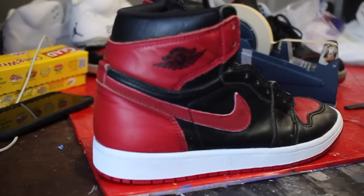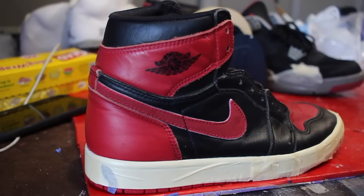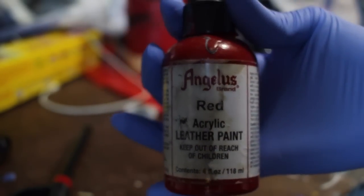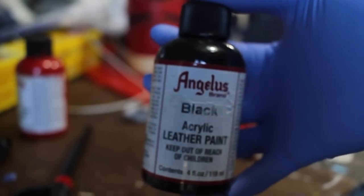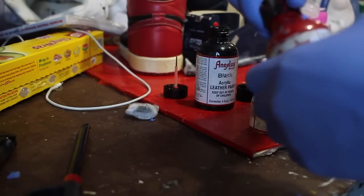It's only right to give it that new factory look. So we're going to tape up the uppers, and we're going to make our own mix for the 1994 black and red paint. So we're going to use regular red, black, infrared from 2014, and white. That's all we really need.